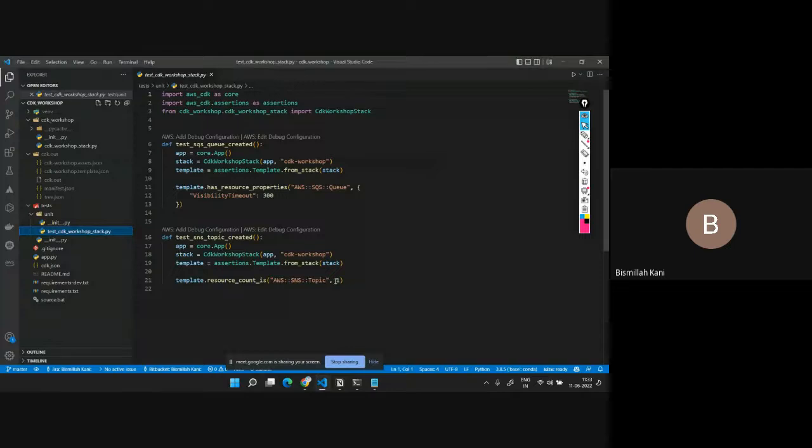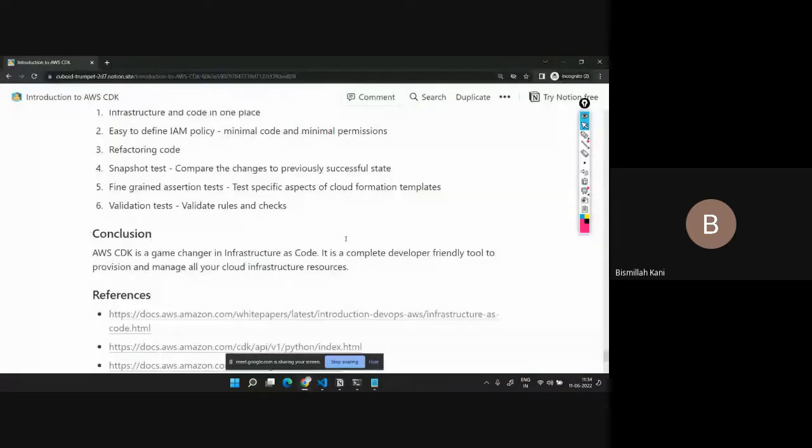Let's say you want to allow only one topic. Suppose it is accidentally creating many topics, those kinds of things can also be caught. So a CloudFormation template will be created and deployed only if all these tests are passed. It is another additional check that is possible.